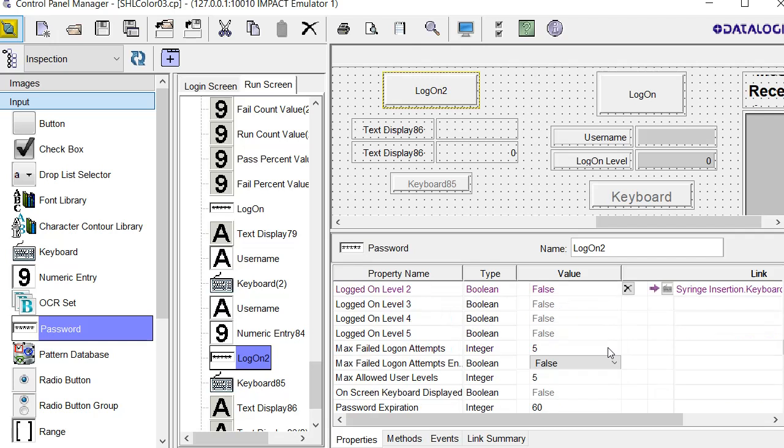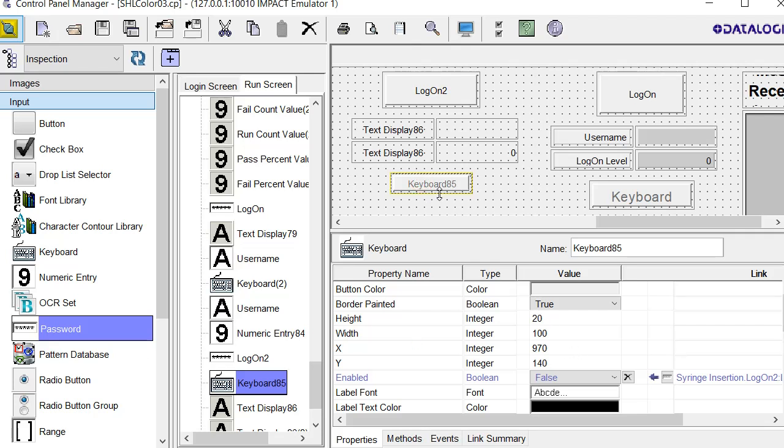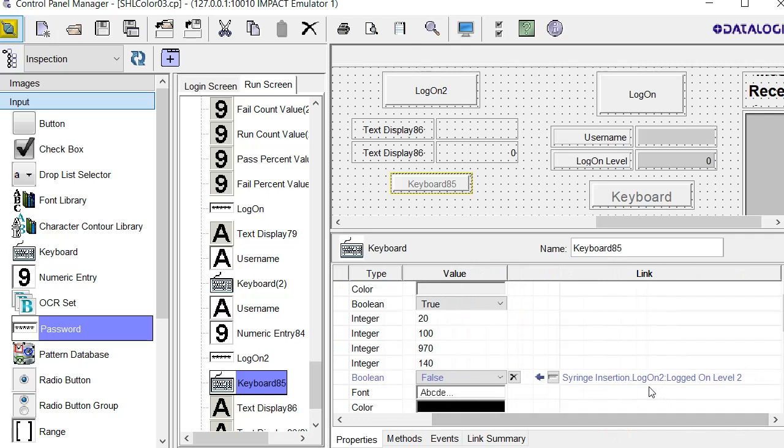Okay, now we have that linked. And if we look at the other side of things, we can see here on the keyboard, the enabled is linked back to that. Syringe insertion is the name of the impact program in VPM. The object is called logged on to, and the parameter is logged on level 2.